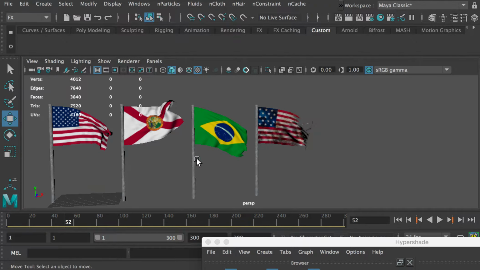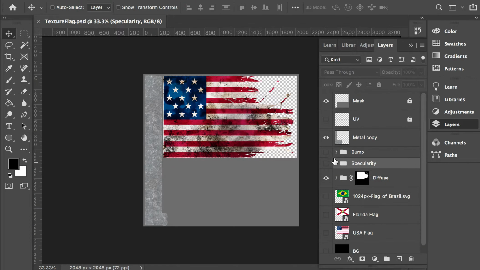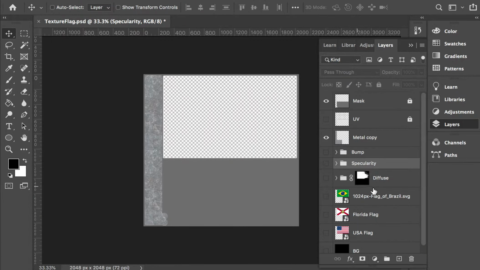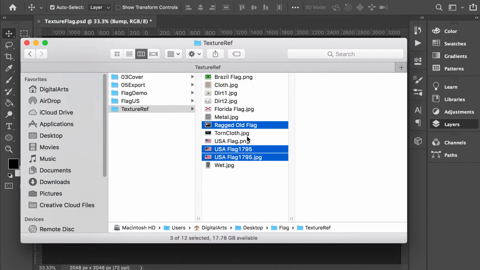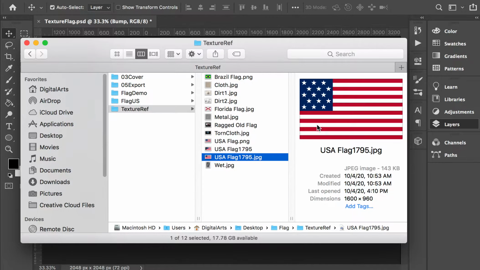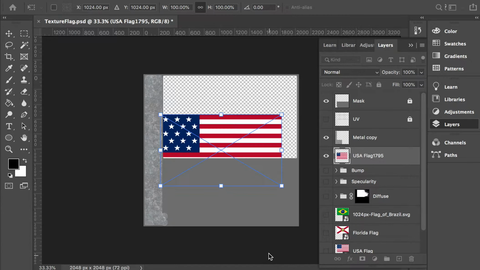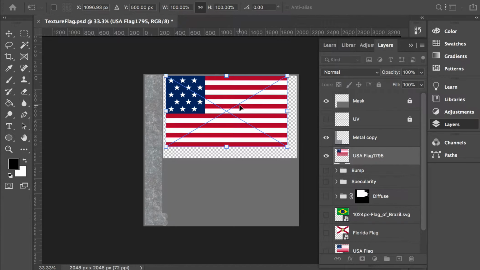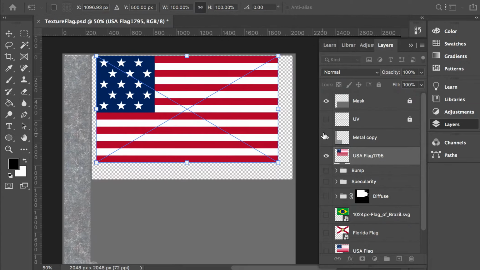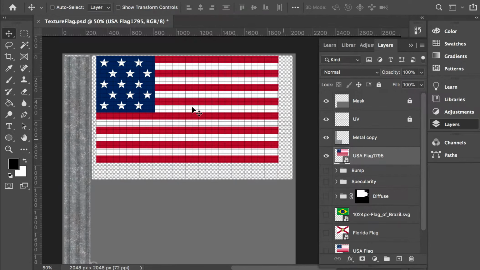So first, let me hide this panel. Let's switch to Photoshop, and we'll create the diffuse map first. So I got this texture image, so I'll bring it here, and I'll place it inside of the UV.